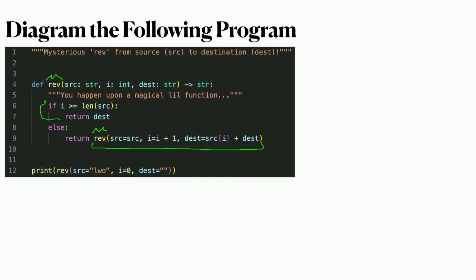One of the things that's interesting is the number of times this function will call itself is dependent on the length of the string we give it. This is one of the first true algorithms that we see, where we have a fixed amount of code that will wind up looping through its iterations, or recursive evaluation would be the more technical way of saying it, but we'll get there. If we had a really long string, your environment diagram would have one frame for every single character in that string.